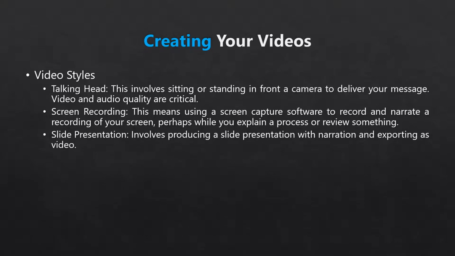After that, there's the slide presentation. A slide presentation style video is exactly what it sounds like. You're simply delivering a narrated presentation using your preferred slideshow software. When you're done, you'll simply export it as a video file, or alternatively, you can use a screen recording software and record yourself giving the presentation. As with the screen recording style, your audience will only have your voice to judge you by. So ensure your audio quality is as high as possible.